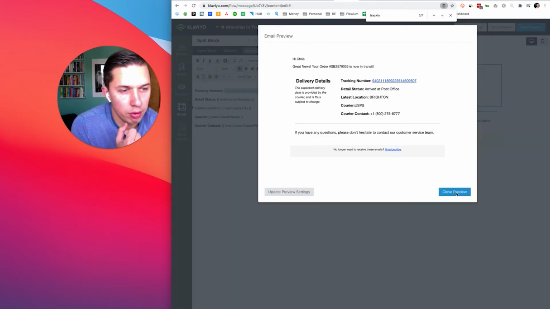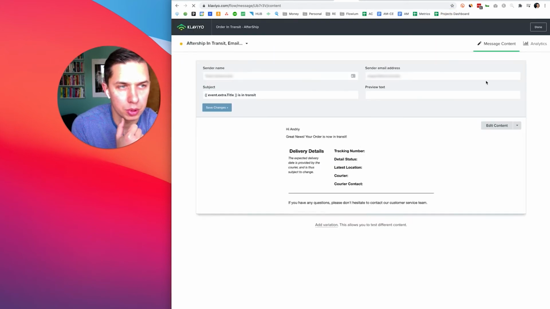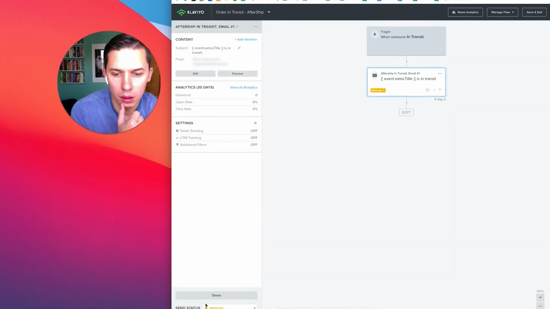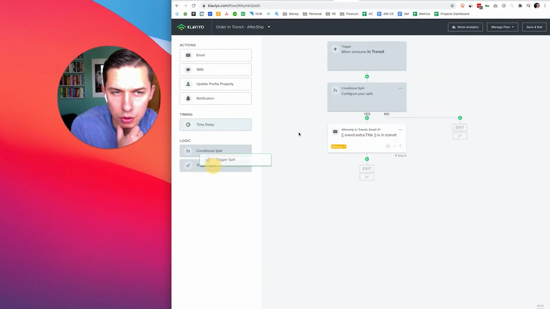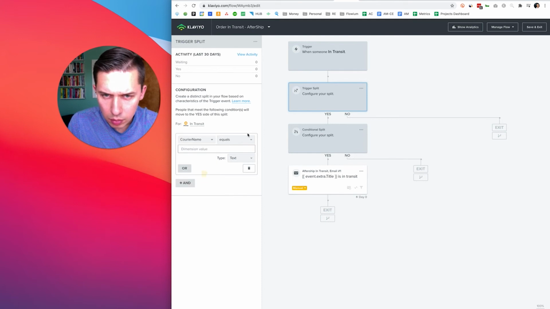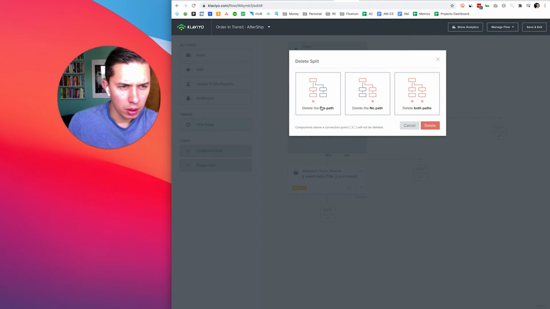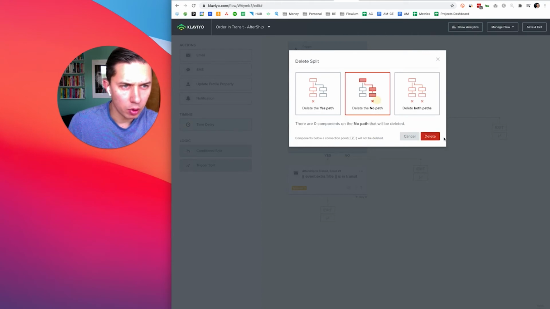and when you click, it will show you the USPS tracking. And if you ask me, how do you do other service providers? You do this, done, you do a split test, trigger split. The name is, in our example, USPS. So USPS will go in this one, then delete the no path.